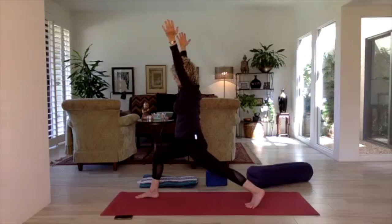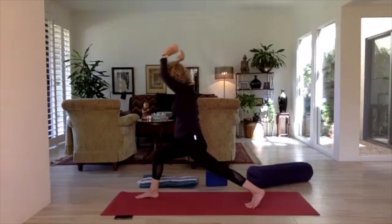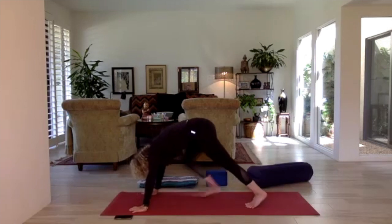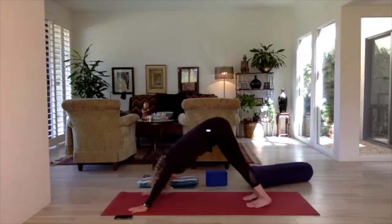It's a vigorous pose. Exhale, hands down to frame the front foot. Step back to down dog. Take a few breaths.